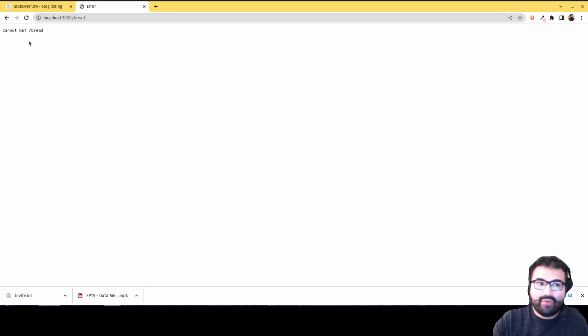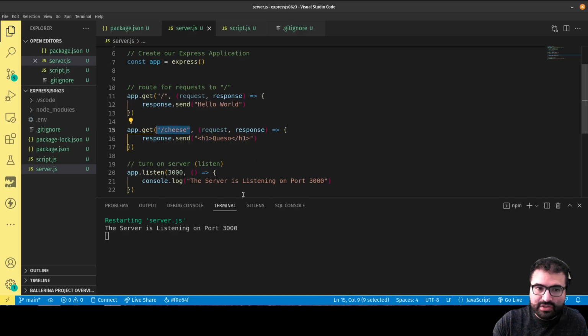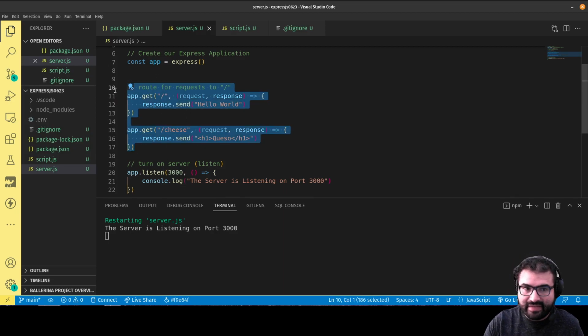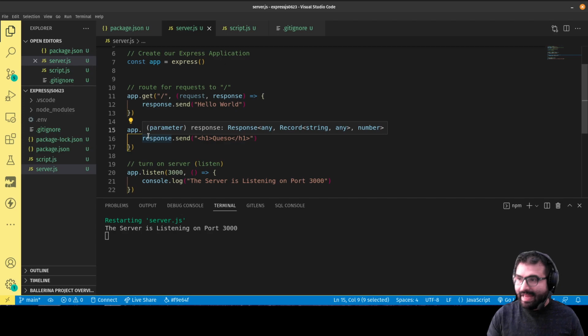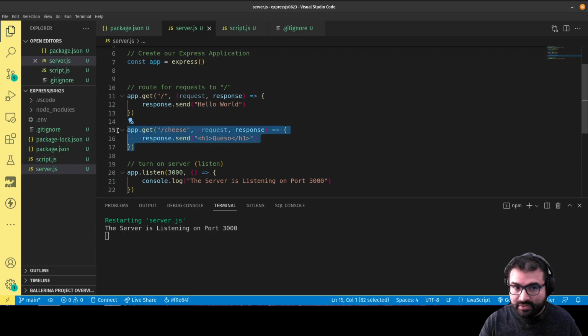See, I get this: cannot GET /bread, because I've made a GET request to /bread. But if you think about that restaurant analogy, this is my menu at my restaurant, and there's nothing on the menu that says GET request to /bread. I have a GET request for the root, I have a GET request for /cheese, but I don't have any way of responding to any other types of requests because I haven't added them to the list. So again, that's all the server's doing. The server's just sitting there, listening for incoming requests, and then based on these functions, which are referred to as routes, based on the routes that I create, they will respond to those requests.